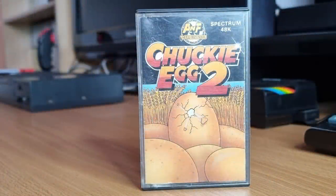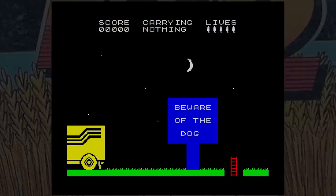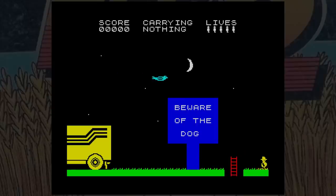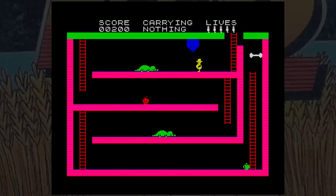This is Chucky Egg 2, released by ANF Software in 1985. Following on from the Chucky Egg review in episode 105, Chucky Egg 2 sees Henhouse Harry called in to help a chocolate egg manufacturer whose automated plant has gone crazy. Harry needs to collect all the ingredients and all the toys that go inside — so this really appears to be a Kinder Egg factory, though no mention of that name can be found in the game. Gone is the classic single-screen progression platformer of the first game; now we have a sort of Jet Set Willy-like game. The first challenge is to get past the guard dog by going underground to grab the bone — a bit slow, but it guides you into the mechanics needed later on.